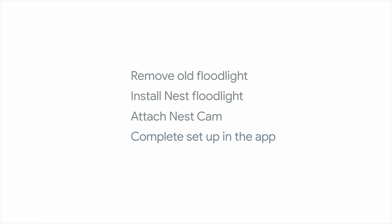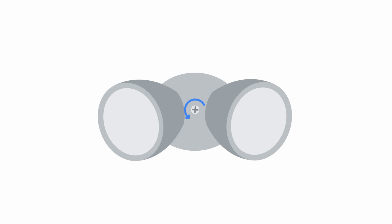Make sure your phone or tablet is connected to the same Wi-Fi network that will be used to set up your Nest Cam with Floodlight. Go to your home's breaker box and turn off the switch that controls the power to the light. This protects you and your equipment. Now follow the steps in the app to remove the old floodlight.